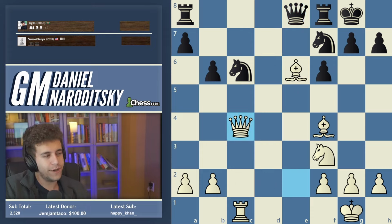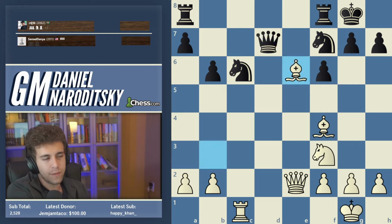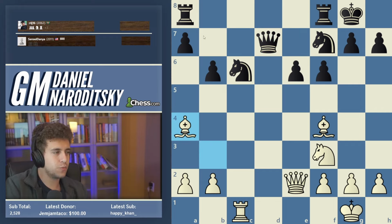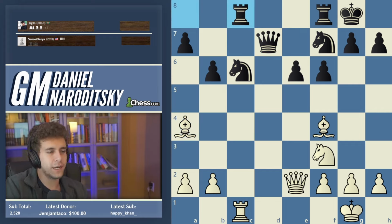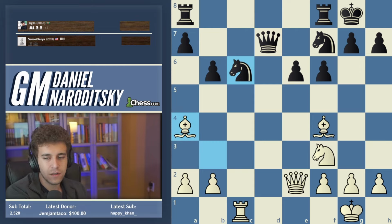I mean, queen c4, you could try to pressure black, but there are really no threats here. I mean, knight a5, I feel like this gets really, really chaotic, and it's not clear to me that white has full compensation. What about bishop a4 after the exchange sack? Well, black can defend the knight with rook ac8. The knight can be protected too many times. You will not be able to win this knight.